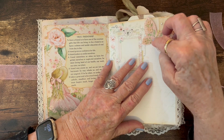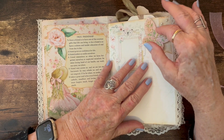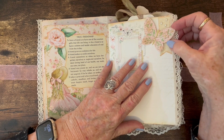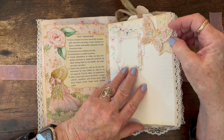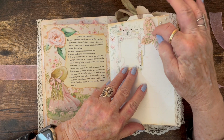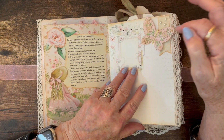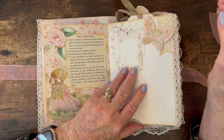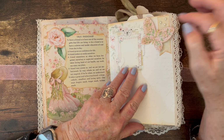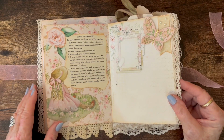And I did a video showing how I did these, and I made several so that I could reach in my stash and put something really special in a journal every now and then. And this has everything separate, little leaves, little flowers, stickles in the center of each flower, and then down the center of the butterfly's body. And then I just added a little tab here and 3 pearls.